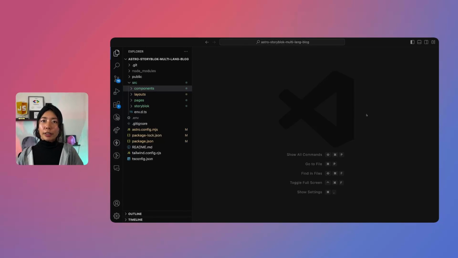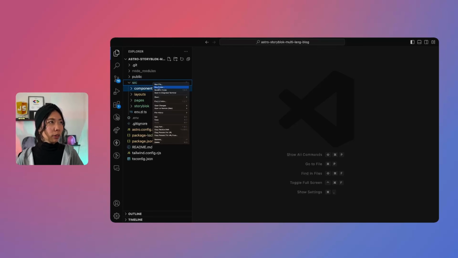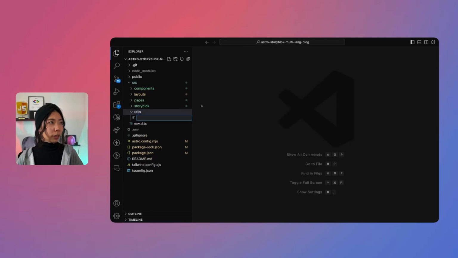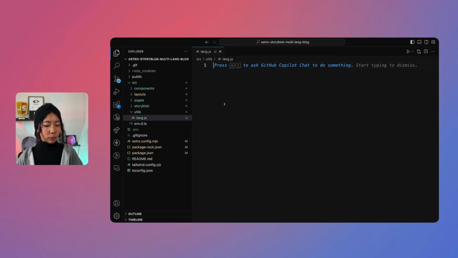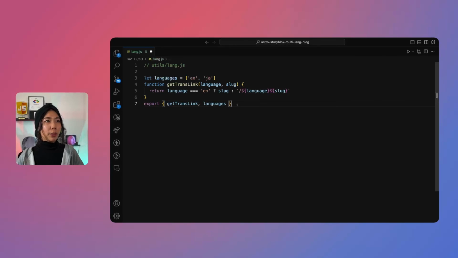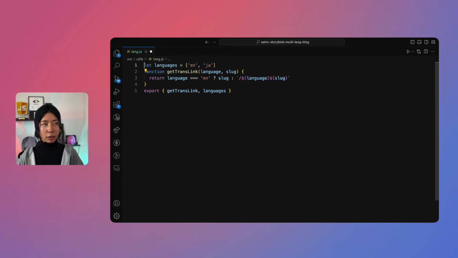Let's create a utility function to help manage localized links. So I'm going to create a new directory under the source, a new folder, utils, and inside of this utils, I'm going to create a new file called lang.js. So now I have a new file, and I'm going to take a shortcut because it's just a few lines of code. And in here, let me delete the comment out.